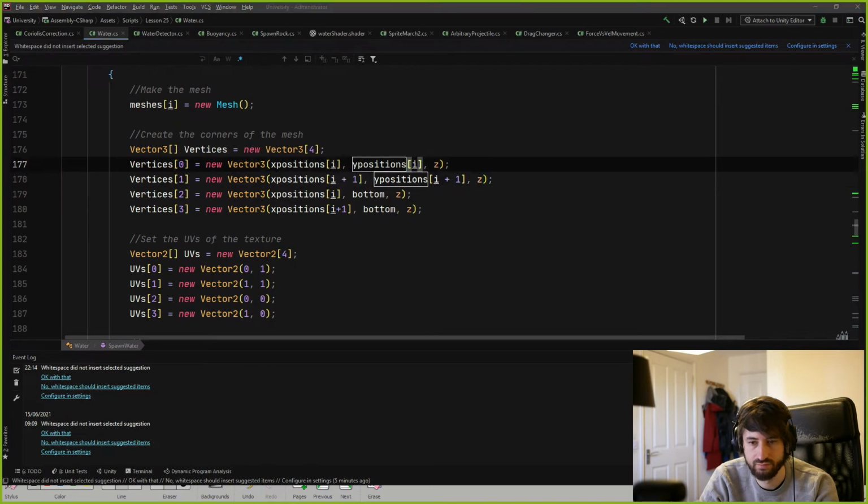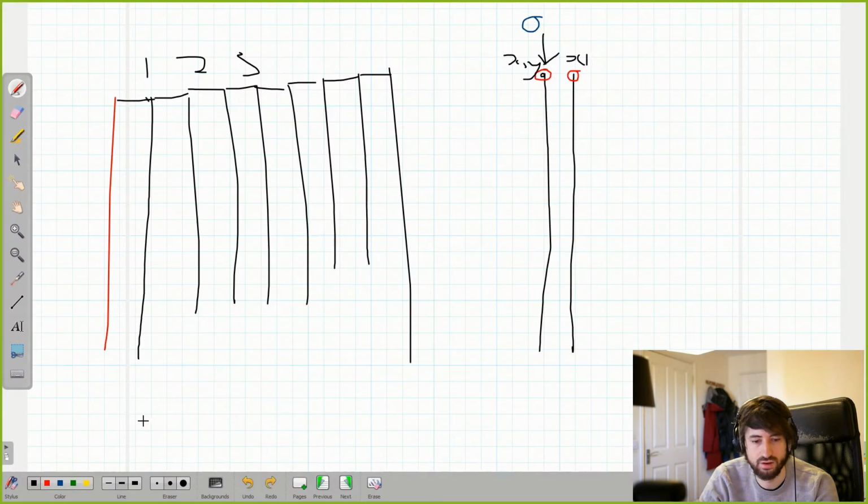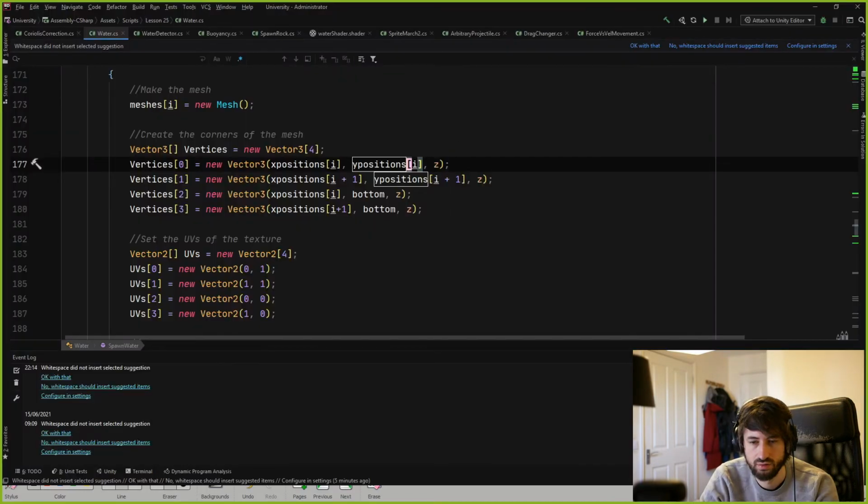And then, well, I mean, we can just call that also has this x, y, right? I don't know. We can call that x i, y i, x i plus 1, y i plus 1. Right? And so we got the y positions of i, then we got the x position.